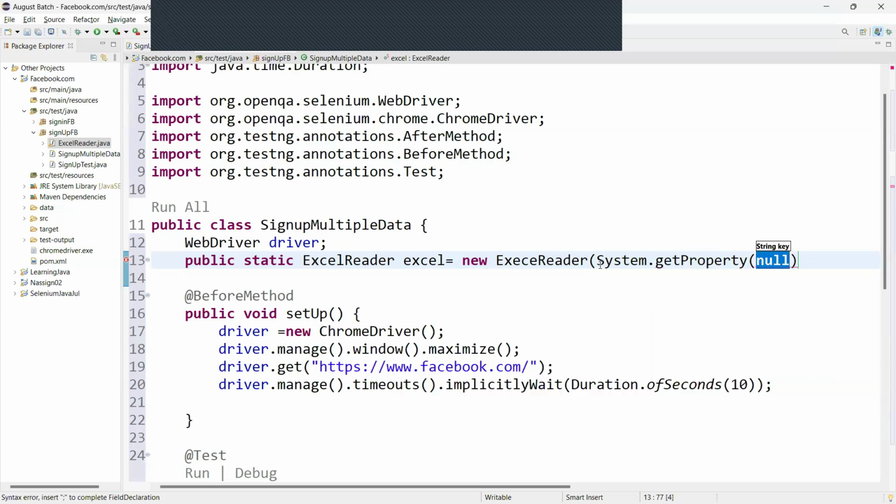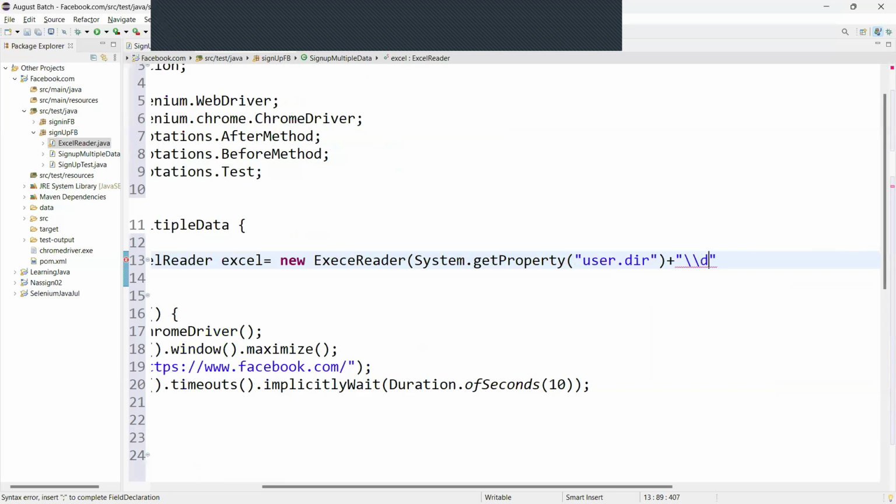Here we need to say user.dir. Why are we using this one? Because the path will be taken from the project. Then we can go with the directory plus data.